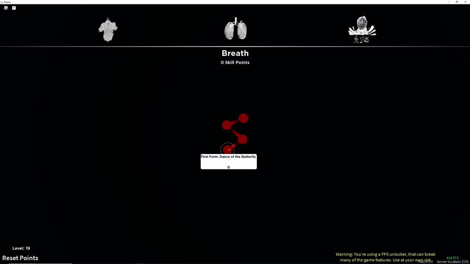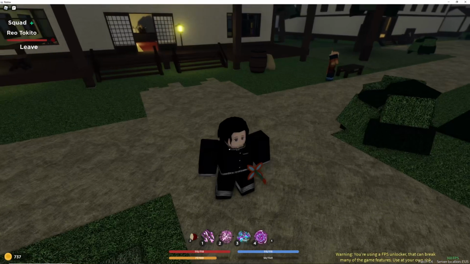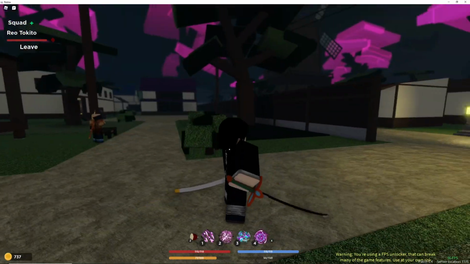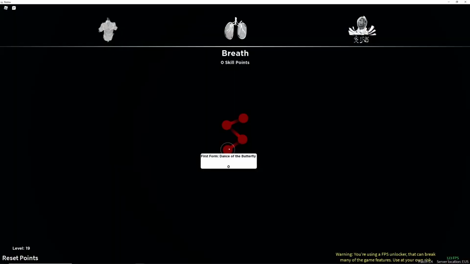It's the Dance of the Butterfly. It's 0 points, and you get the sword. The sword's really, really OP. It has poison damage and a lot of other cool stuff that comes with it. I'll be showing that later in the video with the showcase part, which is next.